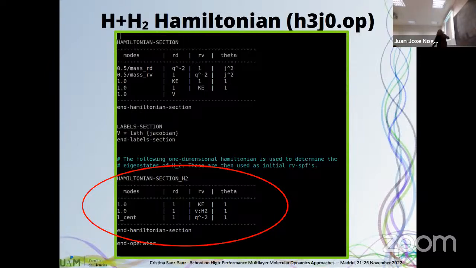Okay? And then what you said is the Hamiltonian that you want to apply so that you obtain the vibrational states of the H2 molecule. Okay? So then you will have the kinetic energy operator, that is the second derivative, and because of the way that we have defined it, we just have to include Ka, and because we have defined the mass of the system as mass underscore the name of the variable, it knows that the mass is the one in there. Because it's mass, the name of the coordinate.